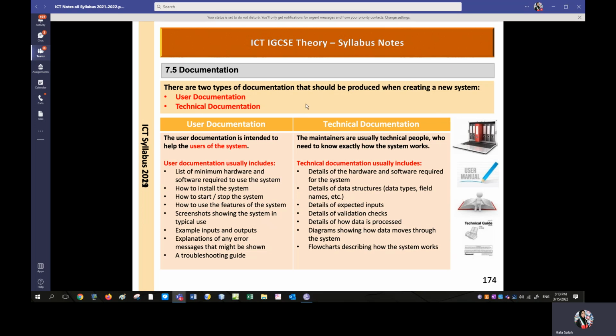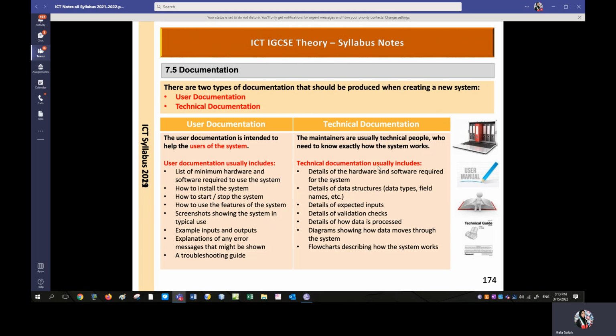For technical documentation, or a technical guide, the maintainers are usually technical people. Usually they are the IT or ICT department, who need to know exactly how the system works.